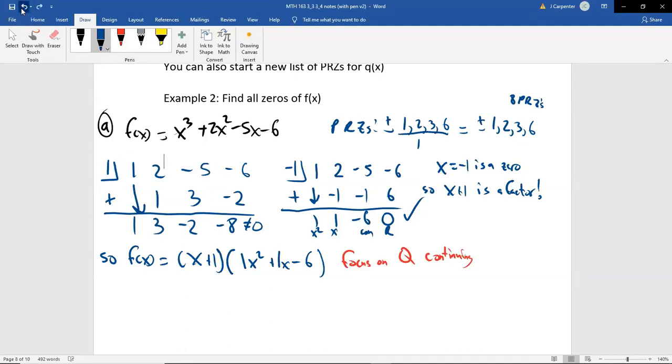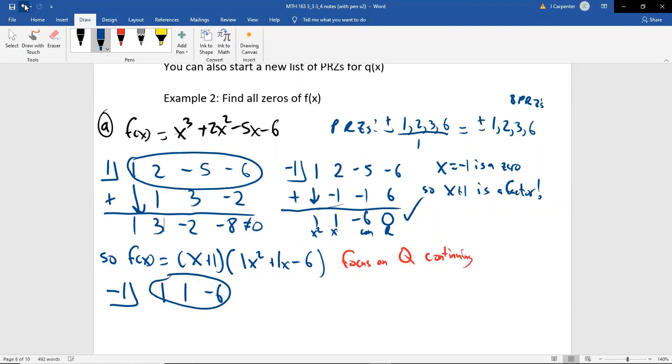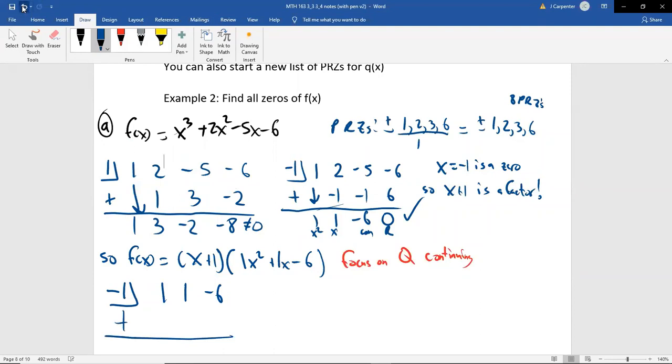And I'm not going to actually do this. I'm going to erase what I'm about to write. But here's the way I would do it if I wanted to continue synthetic division. I would be using the coefficients of the quotient now here, the 1, the 1, and the negative 6. Some people even like to just go up here and put the negative 1 here. I don't really like doing that because if it fails, you're going to get all jumbled up. But again, the quotient numbers are what we're now doing in the synthetic division. That's why this is not being used anymore. We're using this instead. And then we would keep doing that again. I'm going to erase this. This is not what I'm actually going to do.